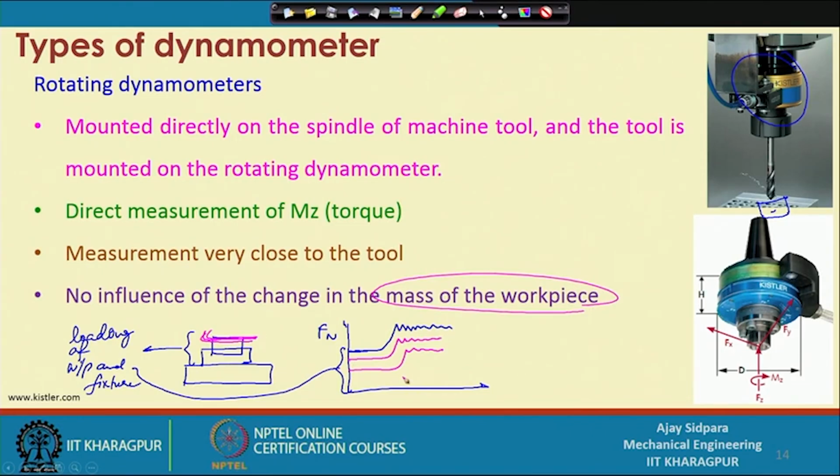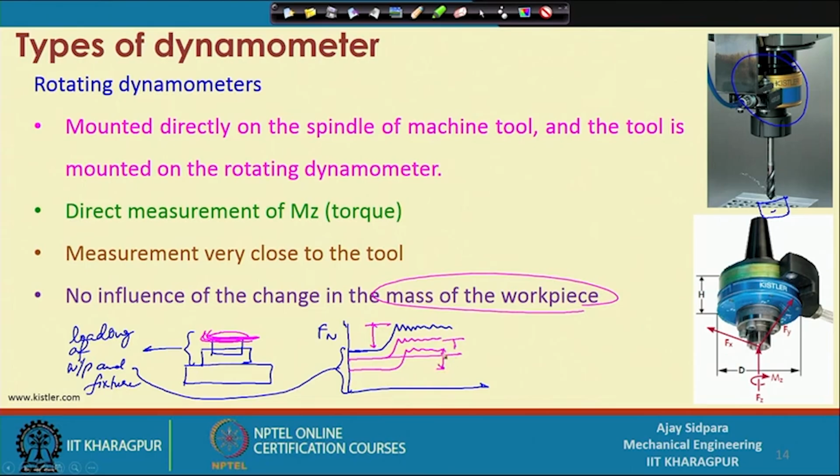So, what is the problem here? The problem is in the post processing. Here you will not get any problem because every time you know that this is going to happen, but ultimately the actual force you want to measure is from this to this. If every time it starts from here, you do not need to change the baseline. But every time you do cutting, this much amount of material is lost, so your graph will start from a little bit lower side. Now in the third graph this is the actual graph.